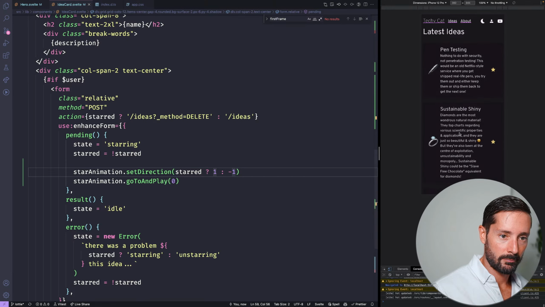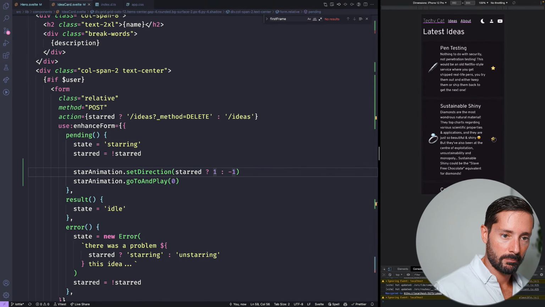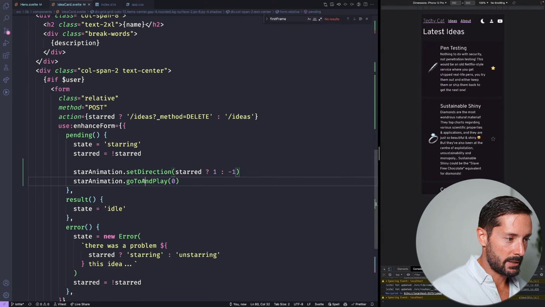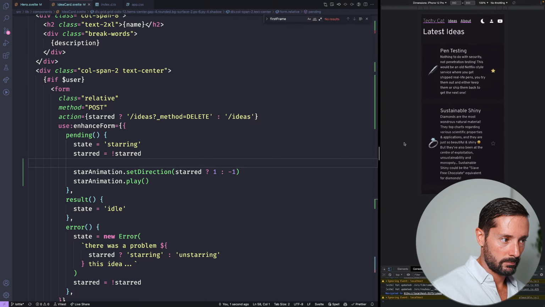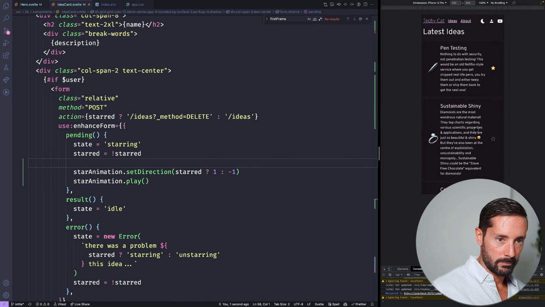Whoops. So this may be accidentally correct. If I just play again, what happens? This works. And this is just slow.